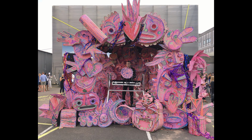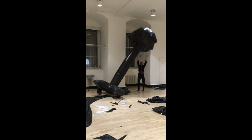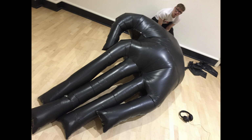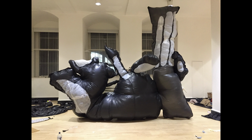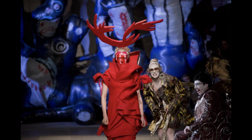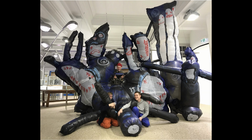And on to the latest one. Completely different. I wasn't allowed to do cardboard anymore, so we went to bin bags. A lesson in how to do a great deal with very little. This is the one thing I love about Charles, of course, is that it's always a lesson in how to do a great deal with very little. So, bin bags. That's me. Bin bags. Bin bags. This was the backdrop. And that's us, and we've just installed it at Dover Street Market. That's all of us there.